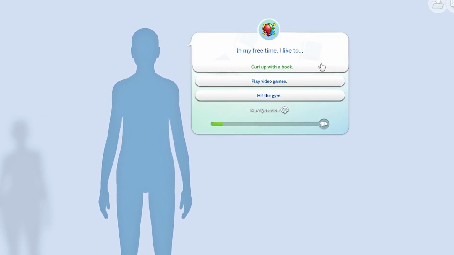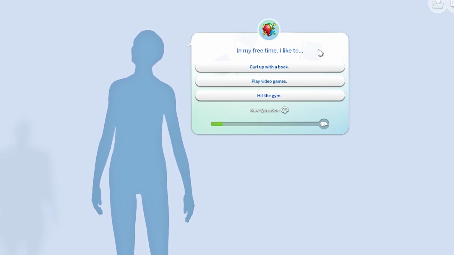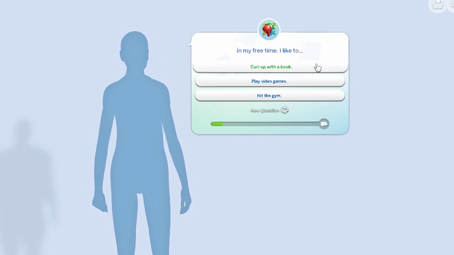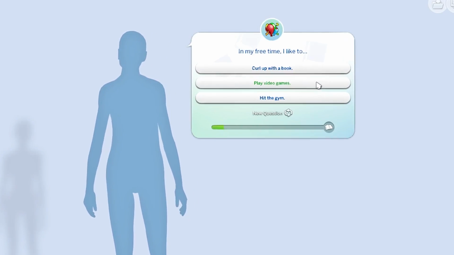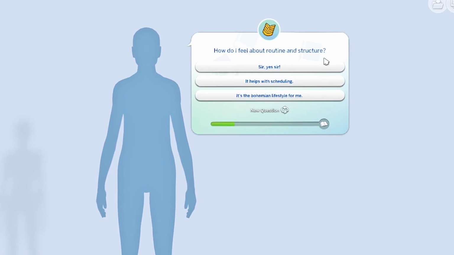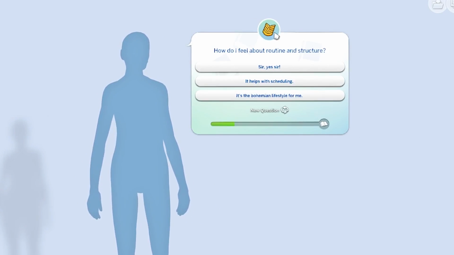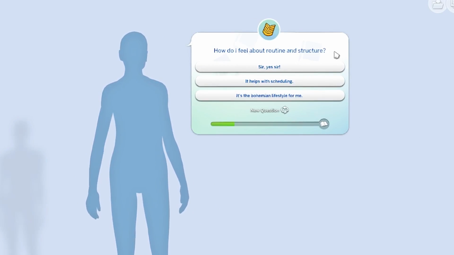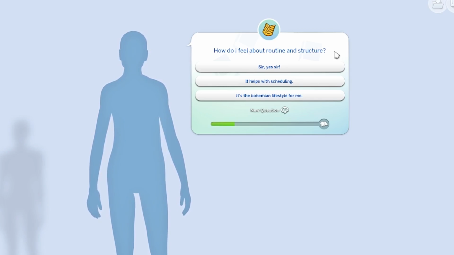I'm definitely digging that. In my free time, I like to curl up with a book, play video games, hit the gym. Let's go with play video games. We'll have the sim be maybe a little bit of a geek. How do I feel about routine and structure? So I think this is a question from Strangerville. I want to say, sir, yes, sir. It helps with scheduling. It's a bohemian lifestyle for me.